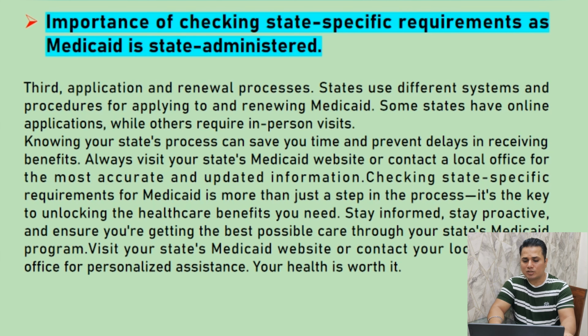Third, application and renewal process. States use different systems and procedures for applying to and renewing Medicaid. Some states have online applications while others require in-person visits. Knowing your state's process can save you time and prevent delays in receiving benefits. Always visit your state's Medicaid website or contact a local office for the most accurate and updated information.